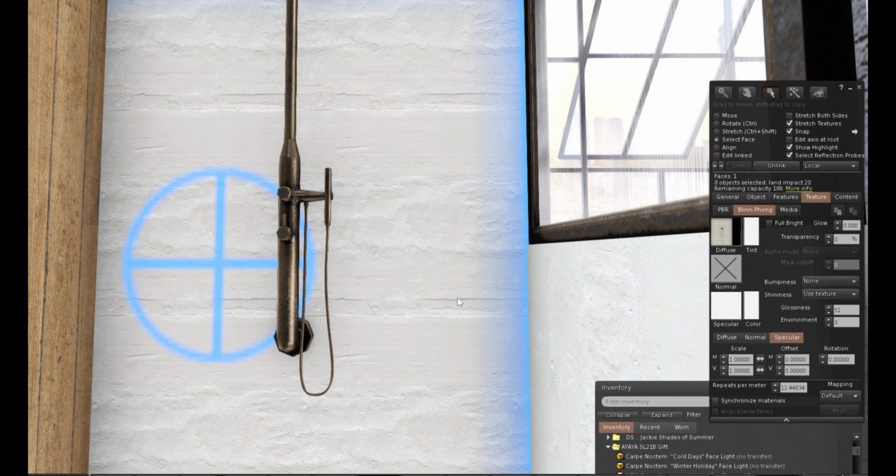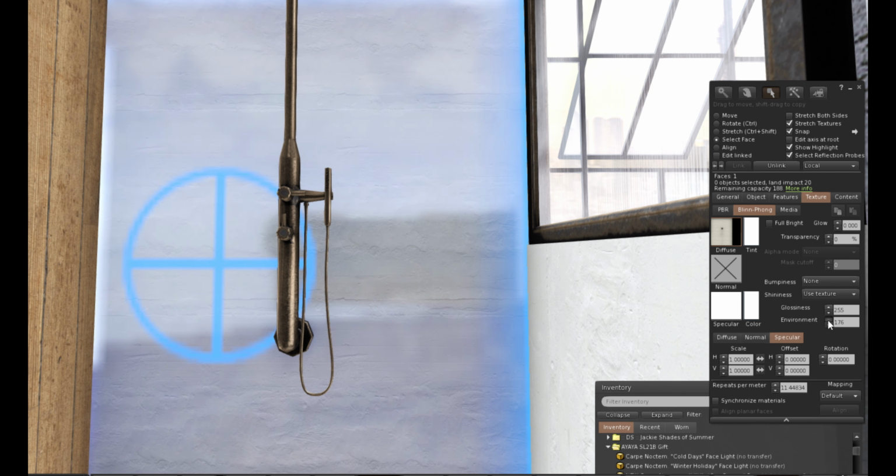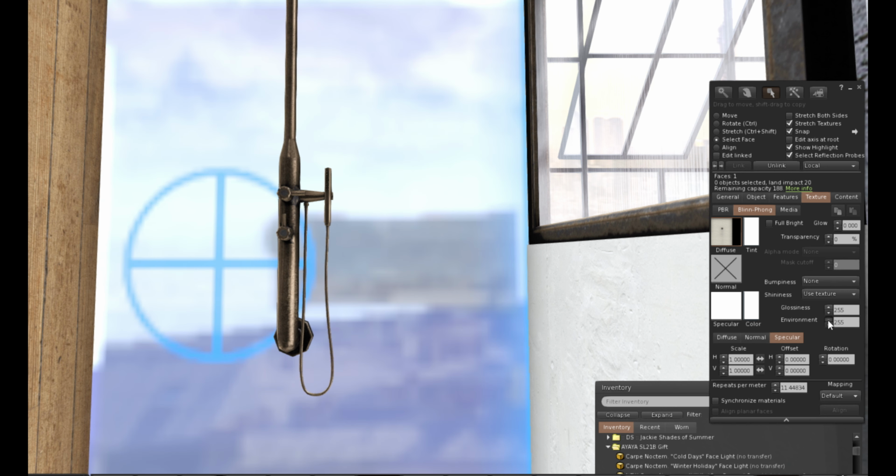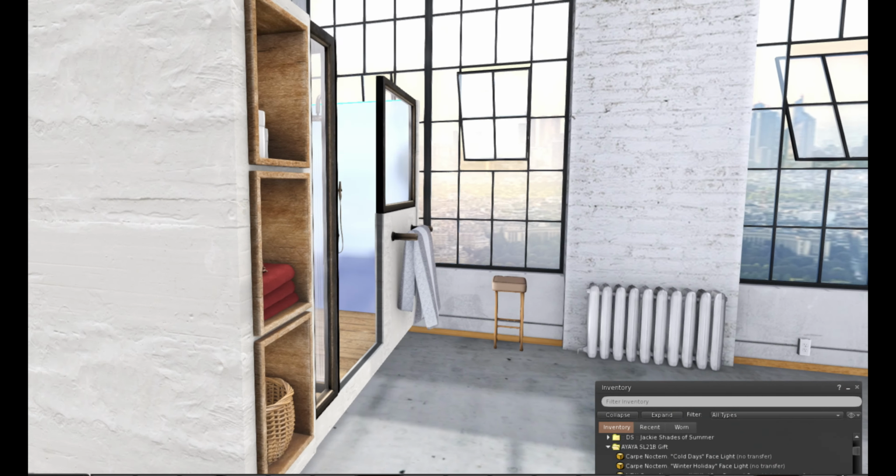This one we set it to blank. You set glossiness and environment to 255. Here you go. Now you create your reflection probe.